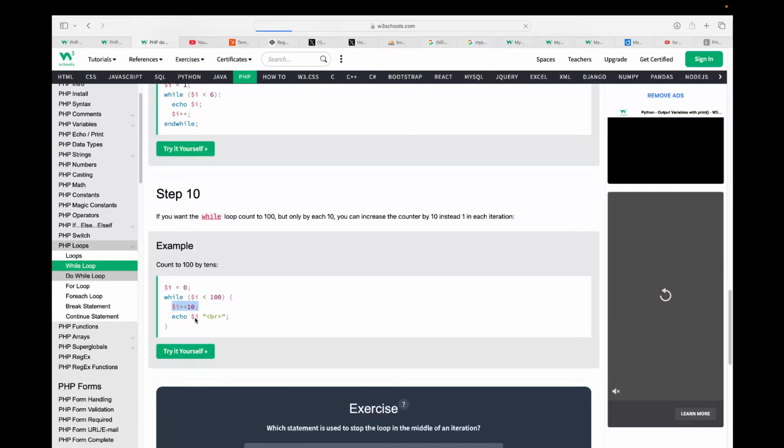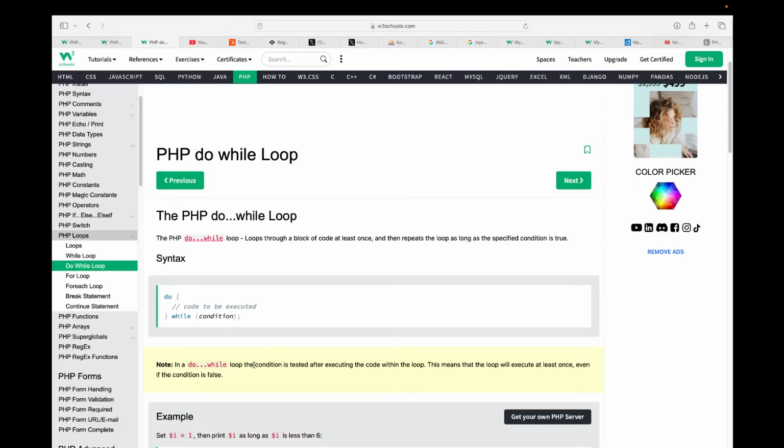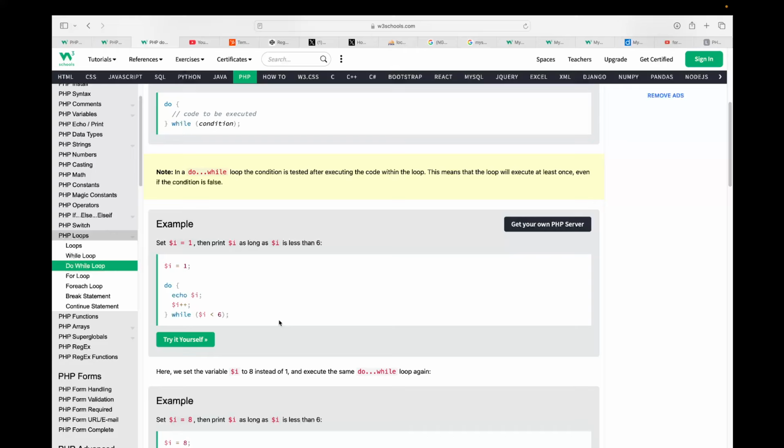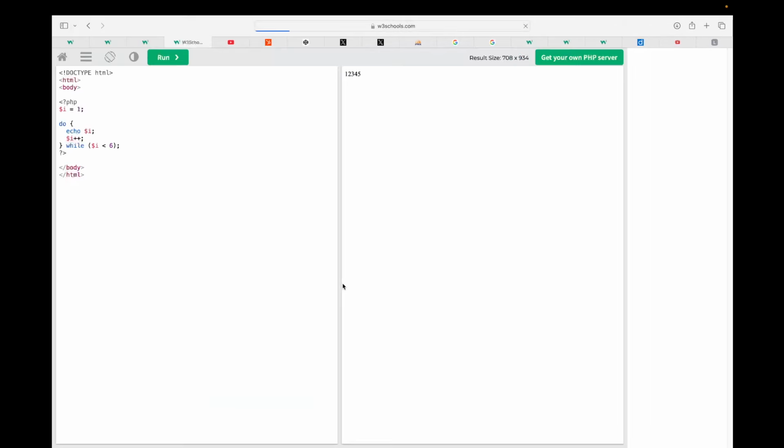The next thing, a little variation, is the do while loop. You have already gone through this. Here the condition is at the very end, so nothing changed over there. Do, brackets open, the loop is run, the condition is checked. If the condition is still fulfilled, it goes back and tries again. So this one works like this. You can see again, simply the same thing.